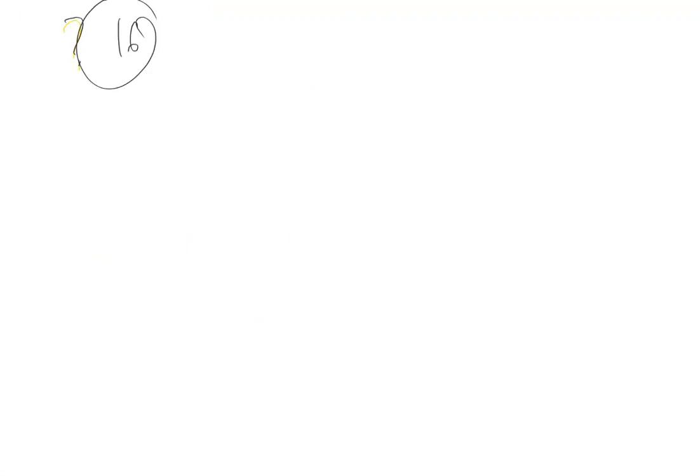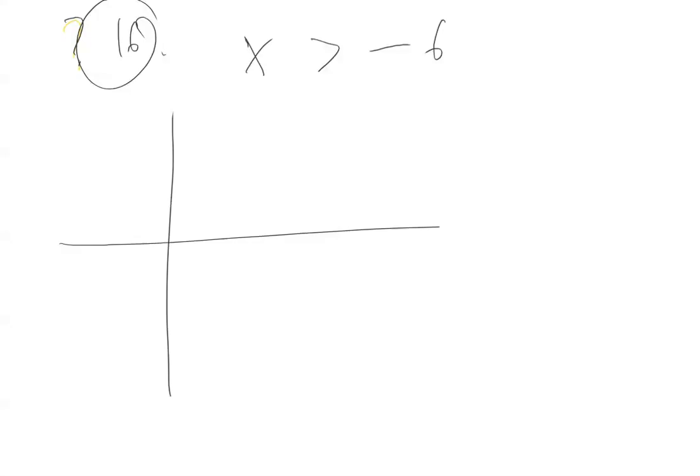So the 16th example I'll show you, what if there's something like x is greater than negative 6, let's say. So what if instead of saying y is greater than negative 6, what if it said x is greater than negative 6? Well, if you have a line and there's only an x in the equation, then that means it's a vertical line. So you're going to draw a vertical line at negative 6. Well, if it's vertical, that means it doesn't have a y-intercept of negative 6. It would have an x-intercept of negative 6. So you're going to go left, 1, 2, 3, 4, 5, 6. You're going to go left to negative 6.